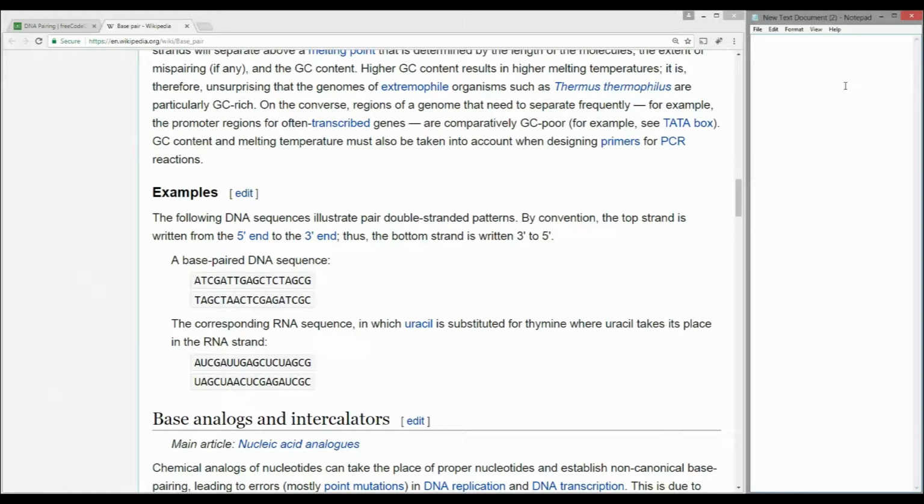Every time there is an A, the base pair has an A and T together. You can see that. A becomes T, and for T, it's an A. And for C, it is a G, and for G, it is a C, the base pair. So this is the basic idea that we need to implement.